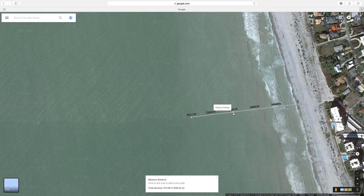Once you're at 200 yards, on the bottom, you're going to see these black rubble piles running parallel with the beach. They're going to be spaced every 15 to 20 feet or so. So you may have one here, another here, another here, and so on and so forth until you get way, way out here.